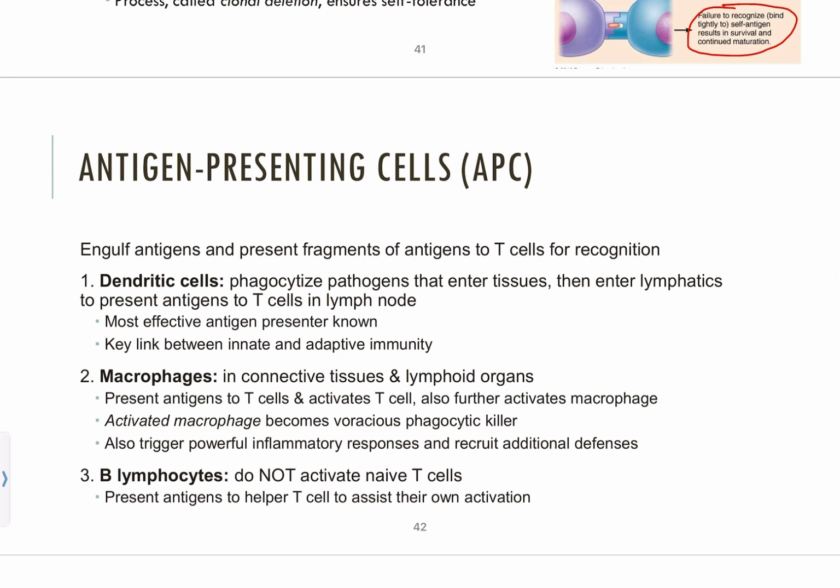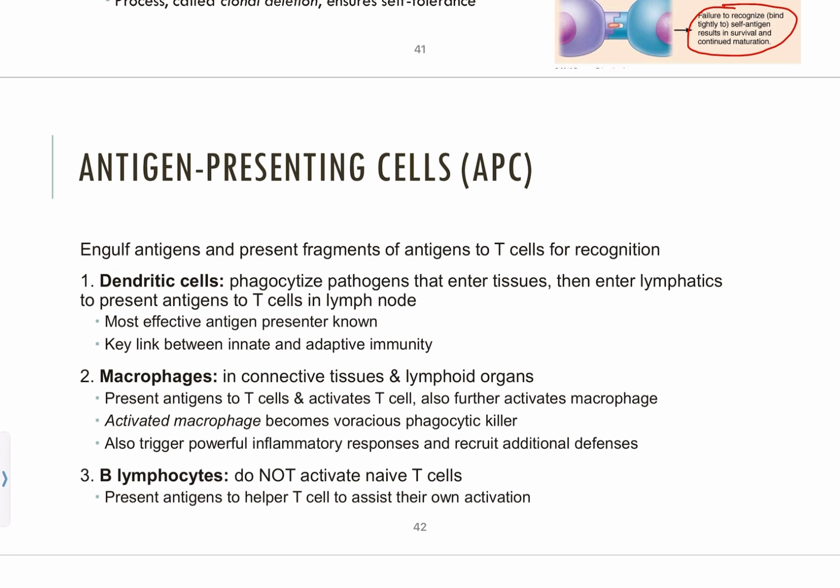The last thing that we need to talk about in this section are our APCs, or antigen presenting cells. So these aren't really different cells. You've heard of these before. We have our dendritic cells, if you remember from AMP1 that we talked about. So these are phagocytic cells that when pathogens enter tissues, they can go in and phagocytize it. Most phagocytes, when they phagocytize a pathogen, they basically degrade it up into little pieces, and then what they do is they put them back out to their surface, and that's why they're considered antigen presenting cells.